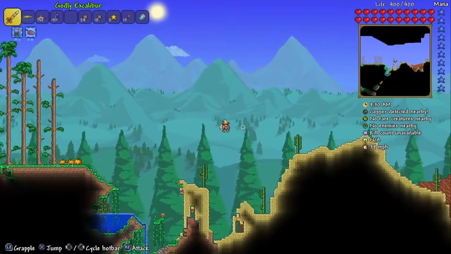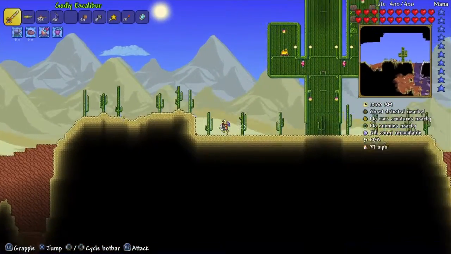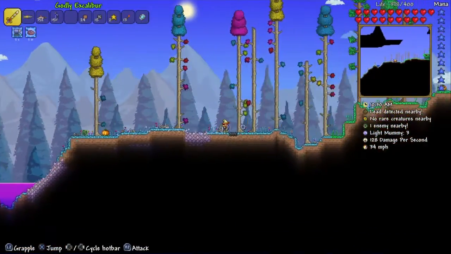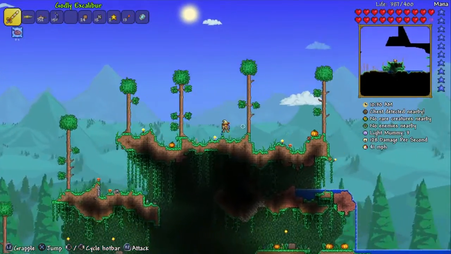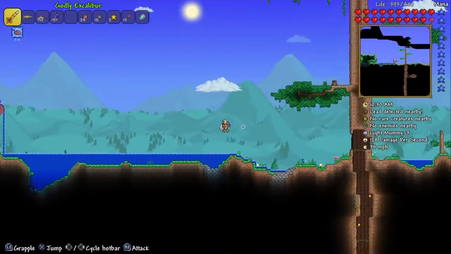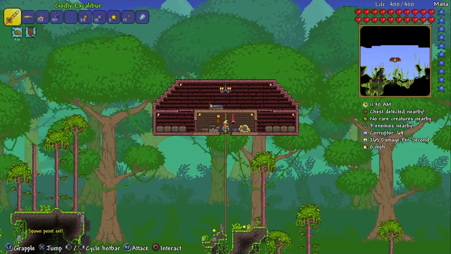So yeah, another biome. Oh no, there's just an underground biome. Oh, there's my cactus house. That's cool. I honestly kind of like the hallowed biome because it's so peaceful. It's just as peaceful as the overworld. Well, almost as peaceful, if it weren't for killer unicorns and all. We have arrived at the old house from episode 6.